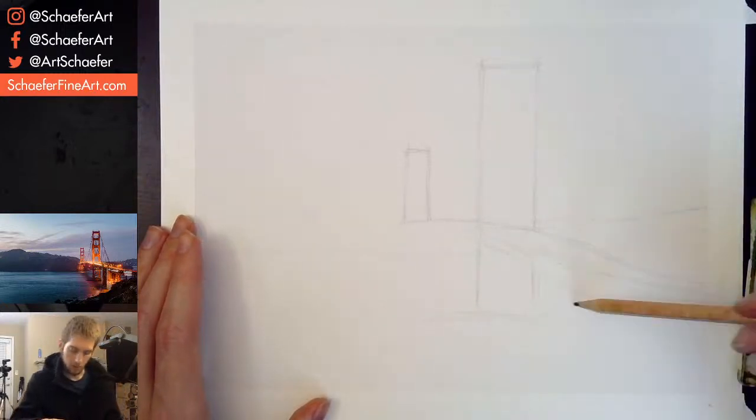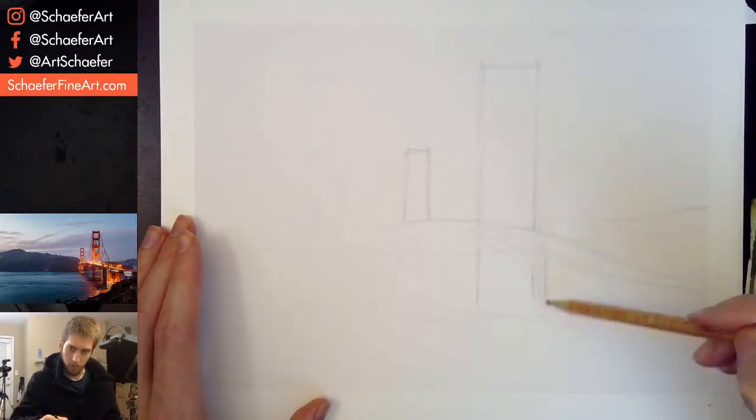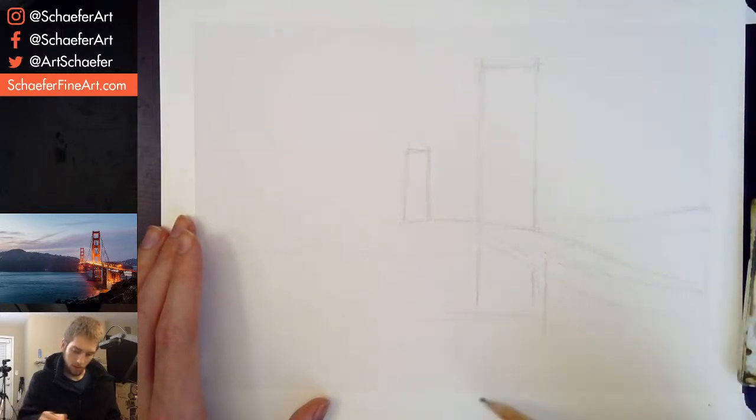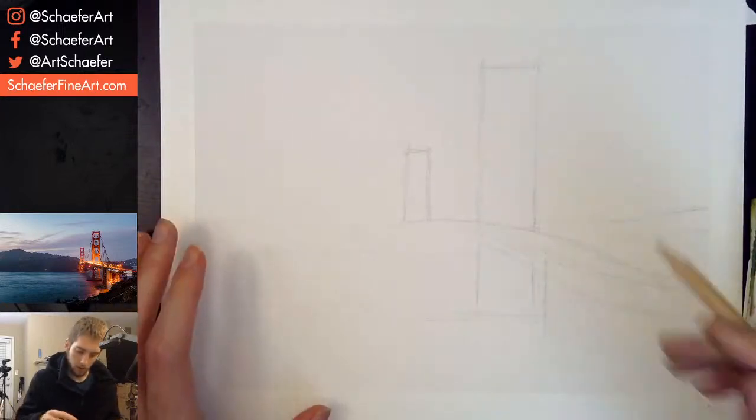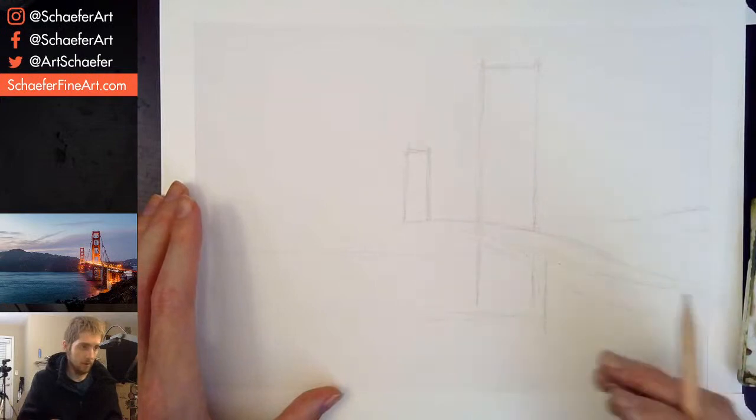Just working my way through the sketch, folks. Slowly working my way through this. I'll probably still try to add some of that kind of thing in the bottom corner a little bit still to kind of anchor it, give a little more depth to the scene.